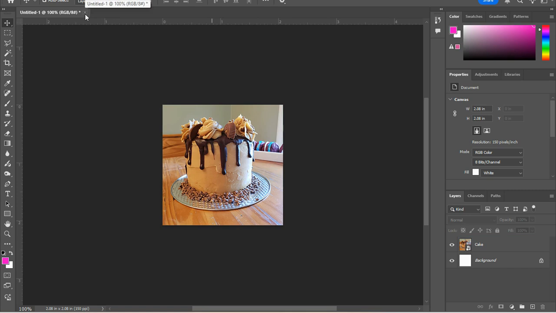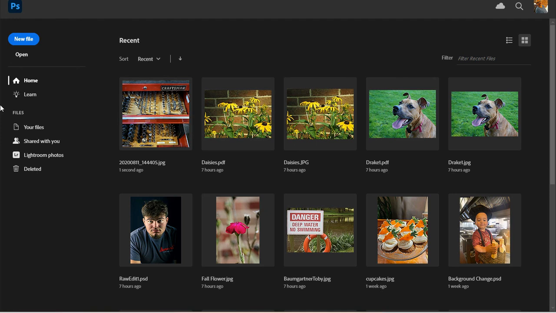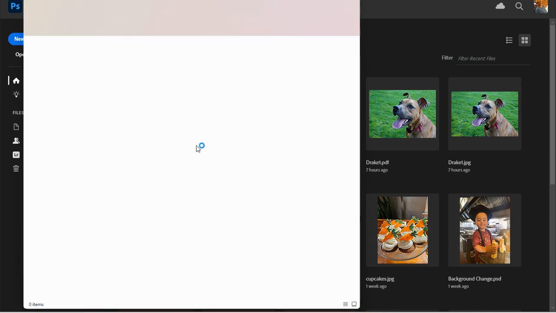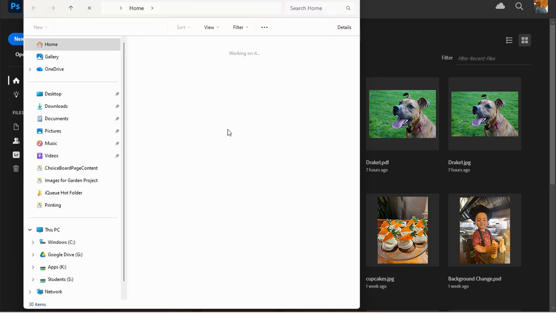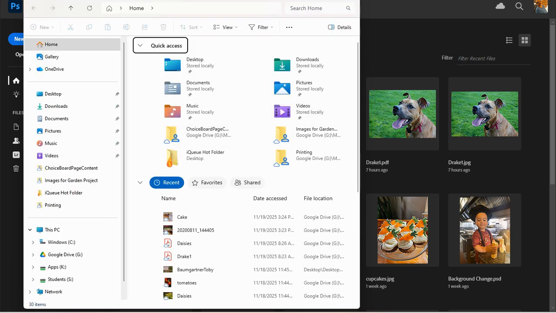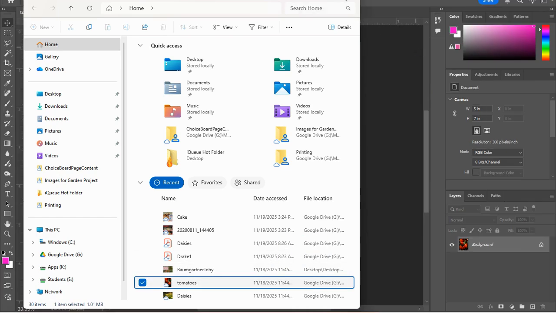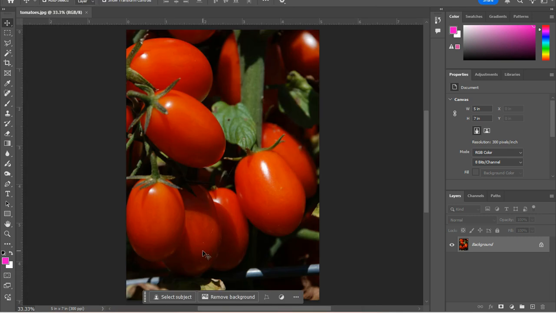Another way that you can open a file in Photoshop is to drag and drop a file into the space. So we can go down here to our folder view at the bottom of our computer, and we can find a file that way. Or you could go to your desktop as well. You can see I have my photos here, so I can drag and drop a photo into Photoshop, and it will open that photo automatically.